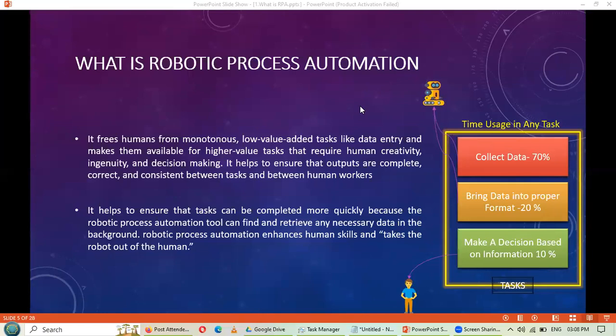you do want to buy a car. So how you go about it is you first collect the data. You will check out different models within your budget range. You'll note down all the features they are offering, warranty they are offering, mileage and everything. That is you collecting the data. Then you will put it all in one place to compare which is the car that is giving you maximum value for money. Right? That is your data being put into proper format. And then you will make a decision.